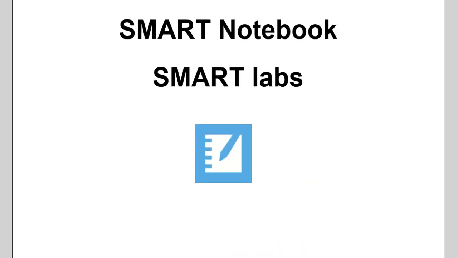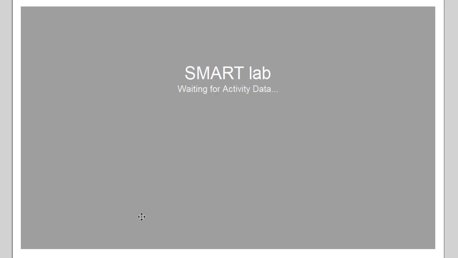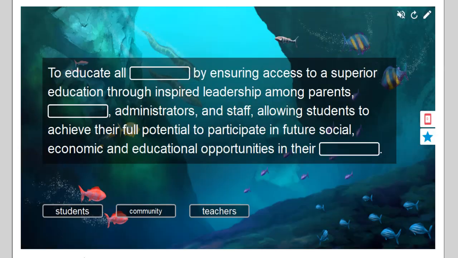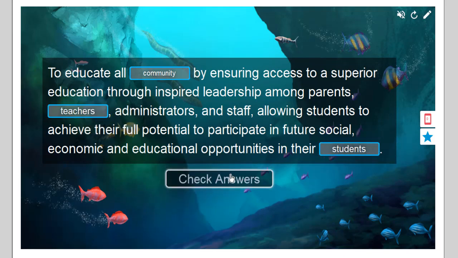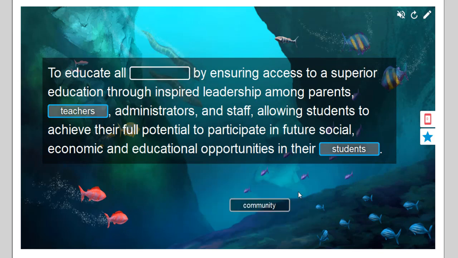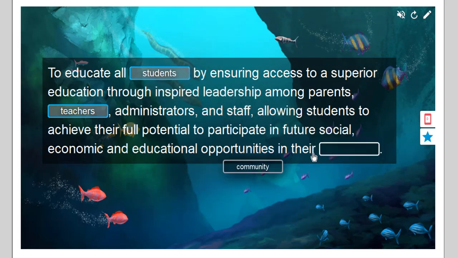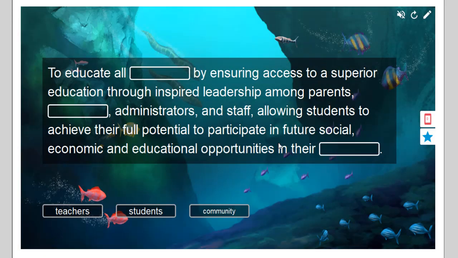To give you an overview of one of these games, here's a quick game that's already created that's called Fill in the Blanks. As you can see, it's got some blanks and it's got a word bank at the bottom. The kids would simply come in and drag these words up to the top and check to see how they did. They check, oh, well, they got one right, two wrong. It does allow them to correct it, and they can do that right there at the board.